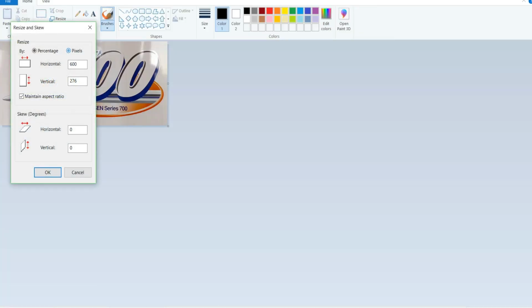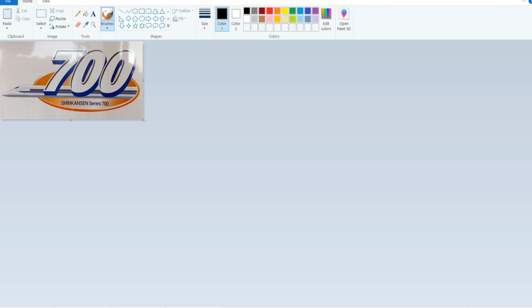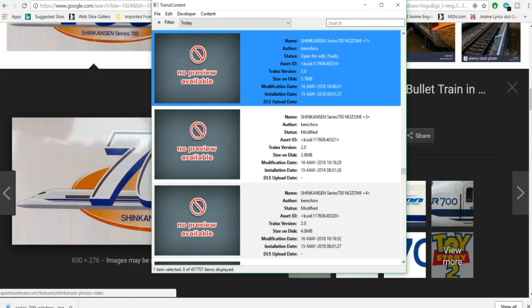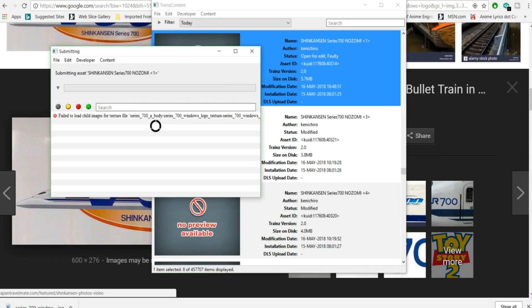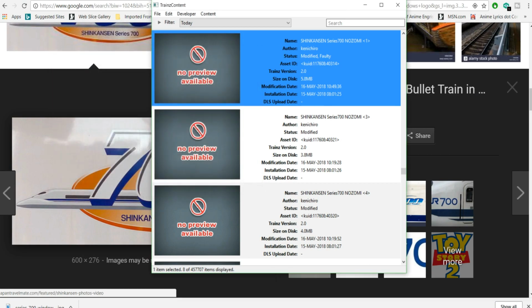And then click Resize. And under Pixels, I'm going to make this 512 by 256. And then Control S to save it and exit out of it. Now let's see what errors we have. Okay, there's only 1 error left.